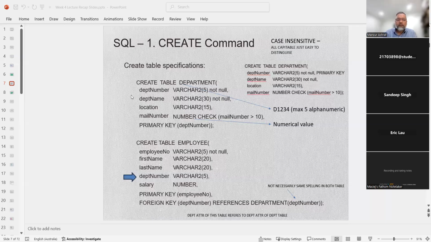Now, one thing here is that the mail number is a number type. We'll talk about that after a few slides about all the variables. The number is any number. We can put a float, everything there, right? There are 3 types of notation we can define. And we can also limit the value of the numbers and so on.